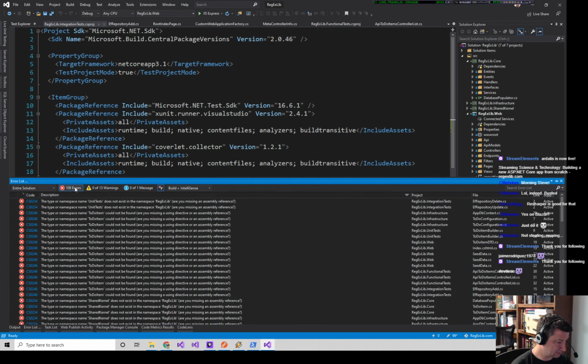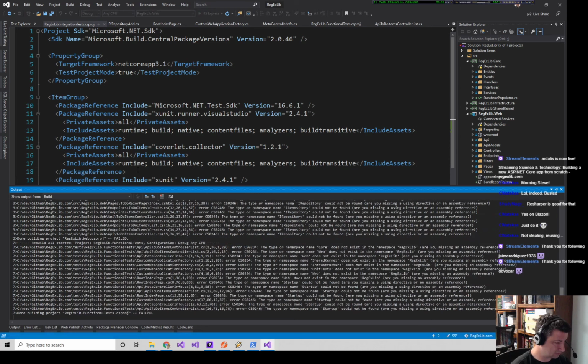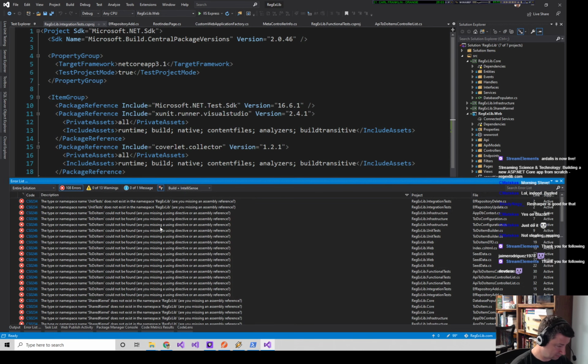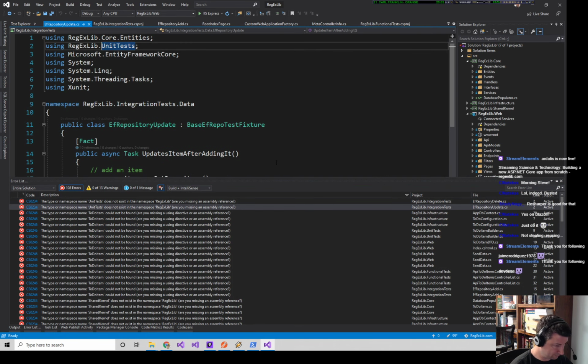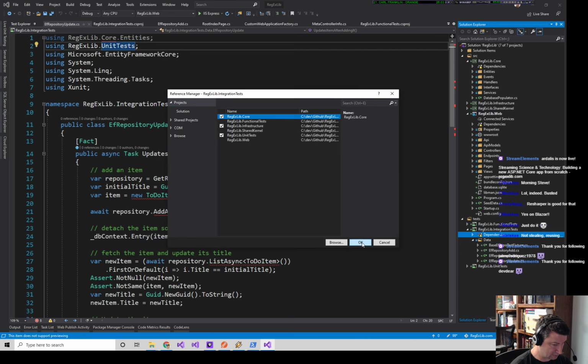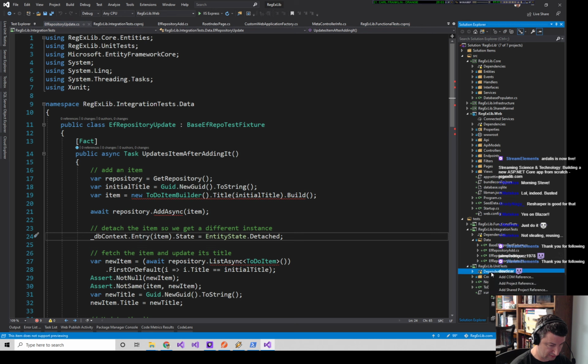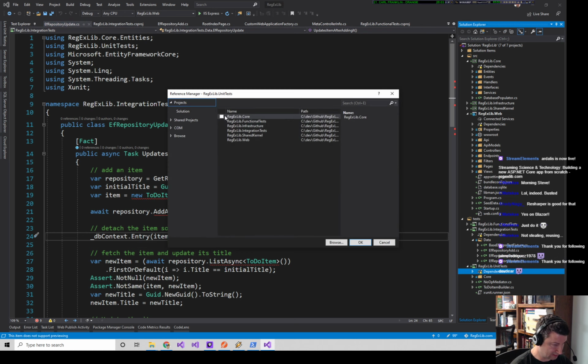108 errors, but that's not true. You're going to update if I rebuild. Oh, come on. Alright. You thought that was an error, but it's not. Let's add another project reference to core. I think the issue is I haven't fixed up unit test dependencies. If I fix that one up, it'll cascade, because it has the dependency on core.